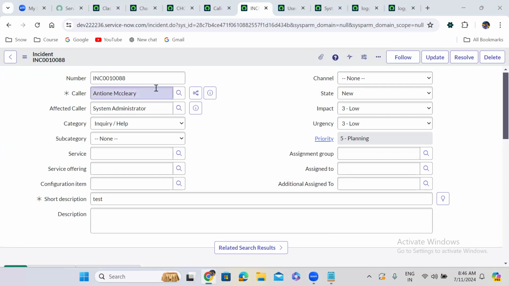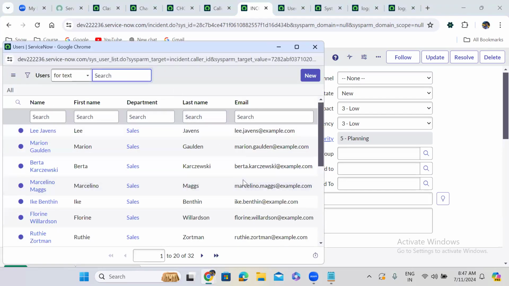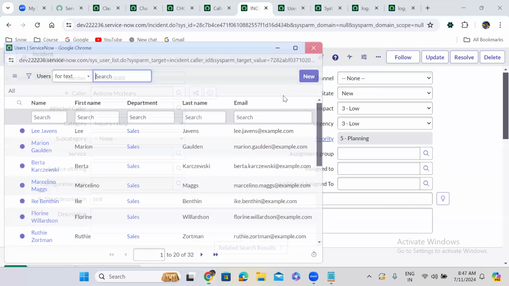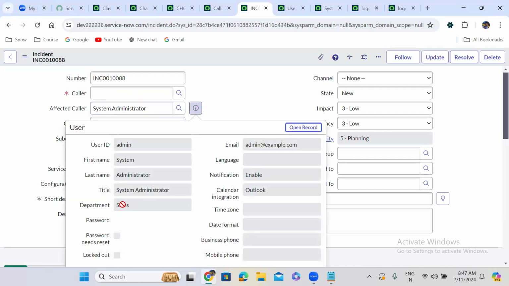So the current logged in user's department users except the affected column. System administrator user account, he belongs to sales only.